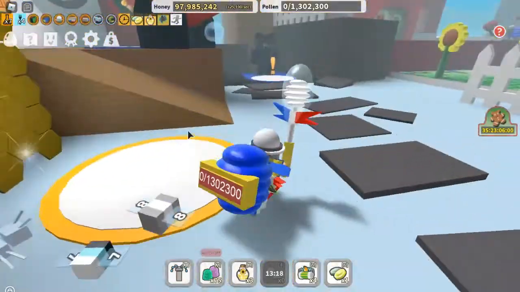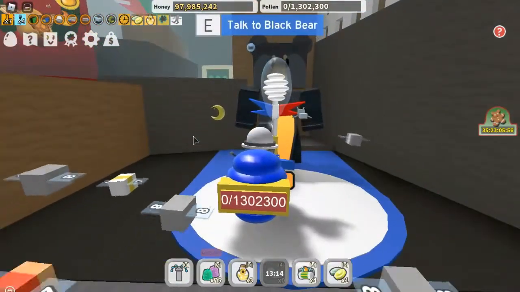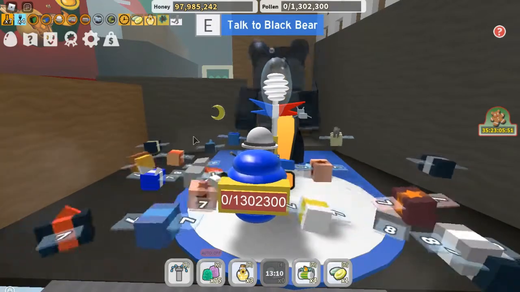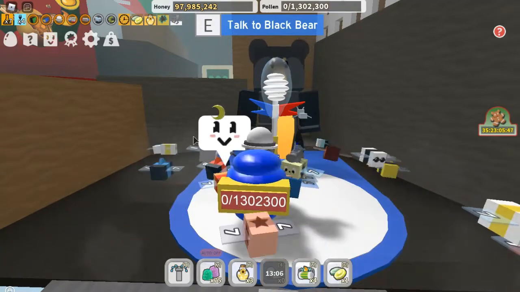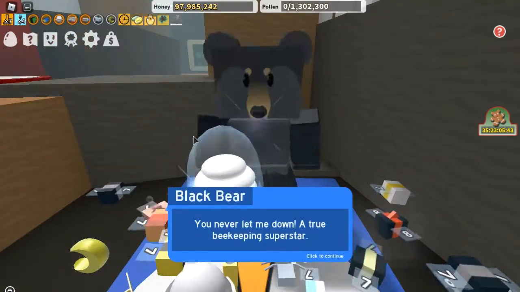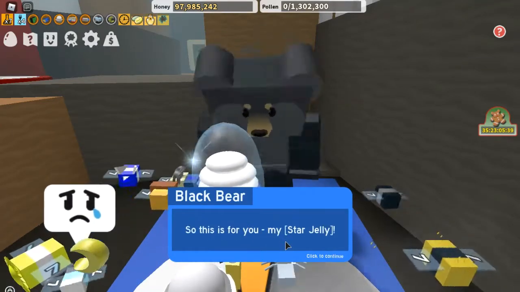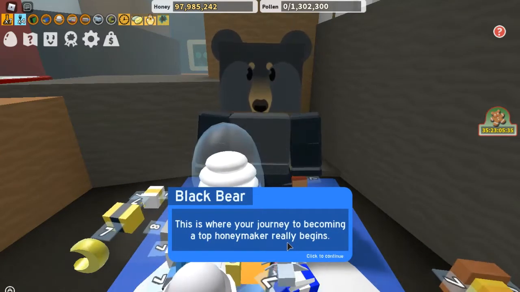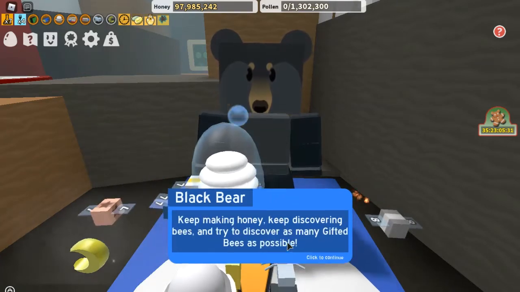Oh my god. It's time to claim the star jelly and to get the bronze star amulet. Amulet, though. Not omelet. Amulet, okay? Here we go. You'll never let me down. Beekeeping superstar. This is for you. My star jelly. This is where your journey to becoming a top honey maker really begins.